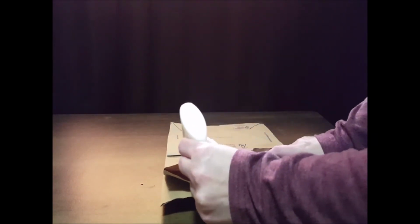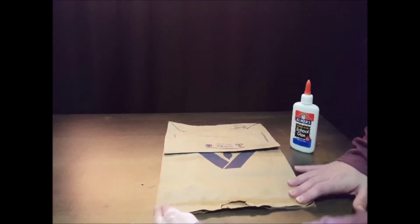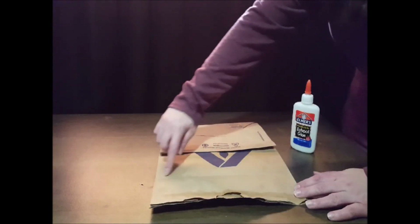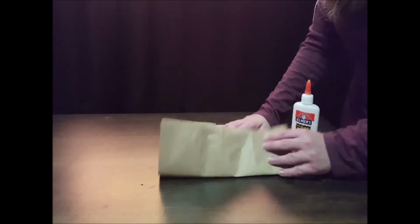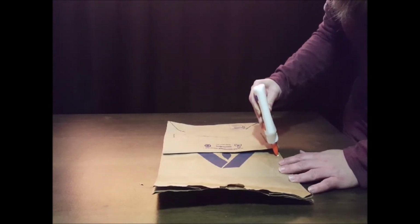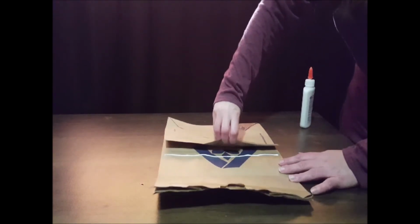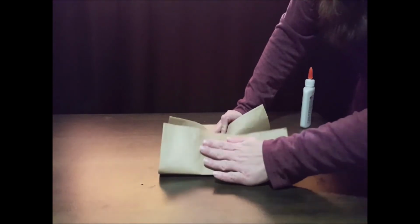We're going to apply a line of glue right at the very top. And once that line is applied, we're going to do it again at the midway point of the bag. So here I've already made a fold, as you probably will see. This will allow me to fold it at the midway point. Now, when applying your second line of glue, remember that you do want to be able to open the bag when we're done, so don't glue the bottom. Lift that bottom flap up while you're applying your glue.